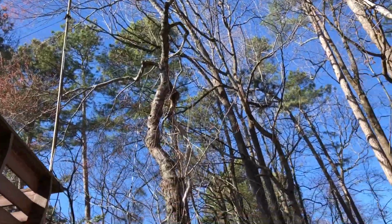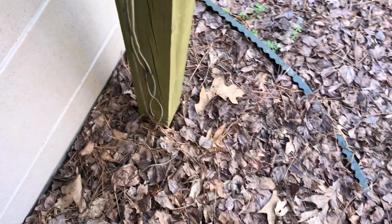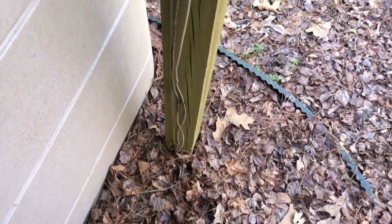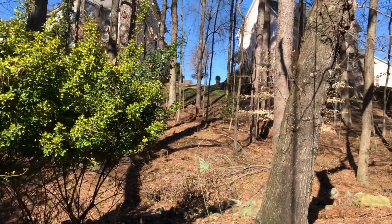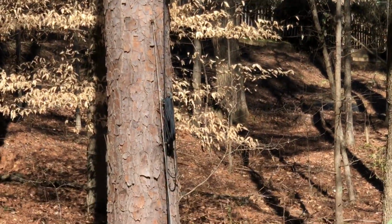I guess the only other thing I might show you, for those of you who are interested, is I do have a ground rod. I don't even know if you can see it for the leaves now, but there's a ground rod. Yeah, it's down there, but I do have a ground rod right there. And I did put a ground rod over at the base of the Fritzl off-center fed dipole. There's one over there on that tree.